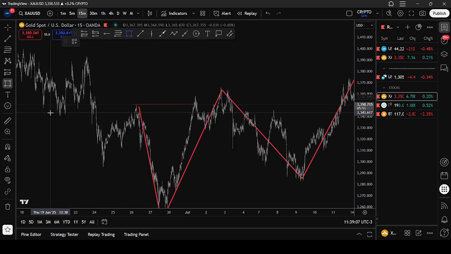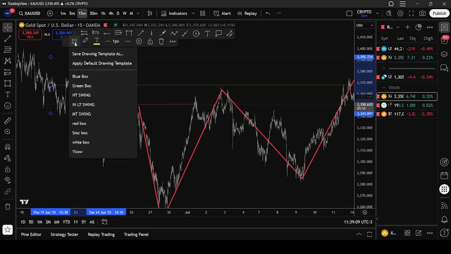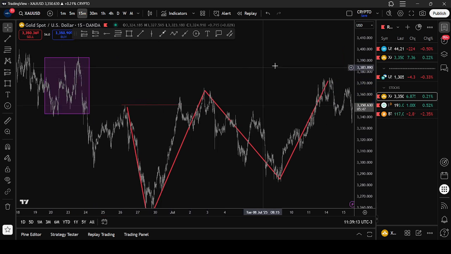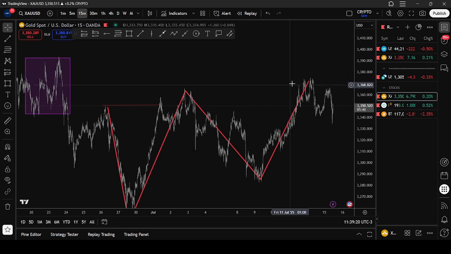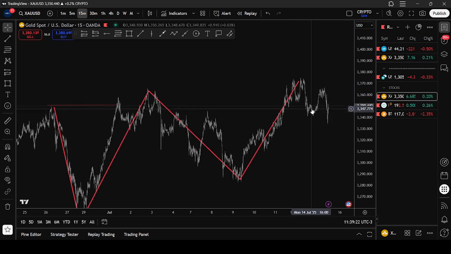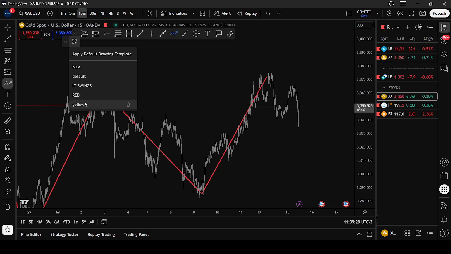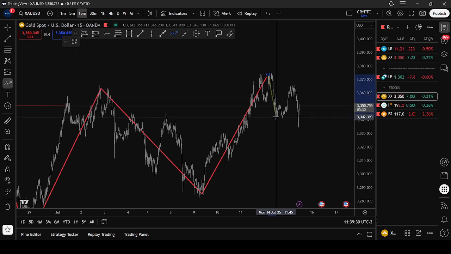So what is happening here is that we tap into this supply. There is a level inside of this supply, which is a premium zone, which is above the fair price of this zone here of this supply, that is giving us those reactions. Now, what do we see here? If we look on lower time frames, such as 5 minute or 1 minute, we are going to see that we have a new break of structure.